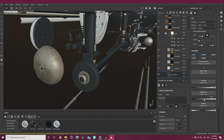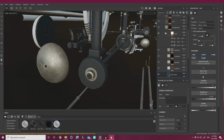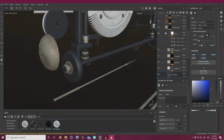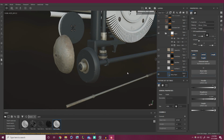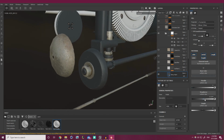The paint itself, I want to lower the roughness on a little bit and kind of brighten a little bit too. It seems very dark. Saturation can just completely drop that almost. Just need to brighten that a bit. Kind of like this matte dark paint is what I'm going for. Just don't want it to be too dark.